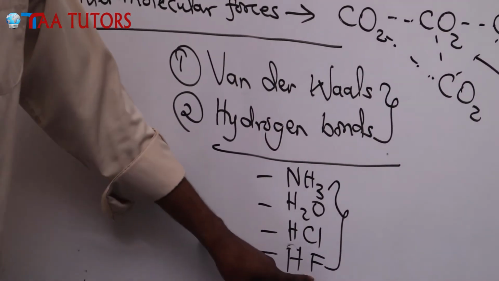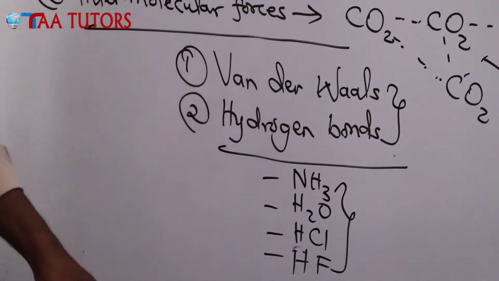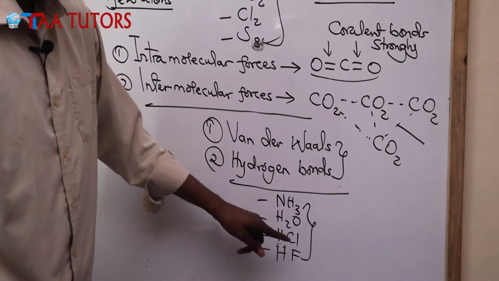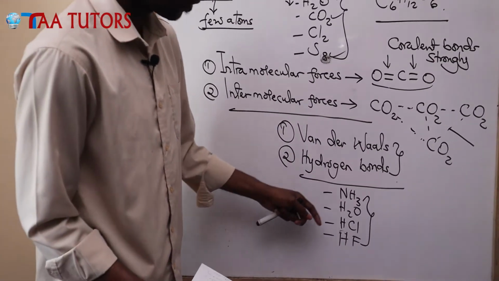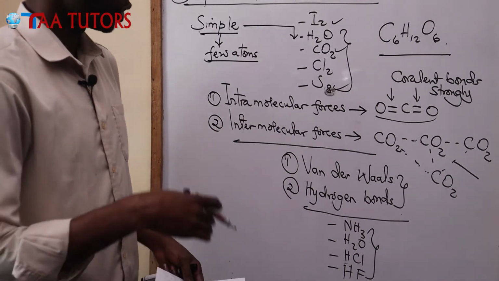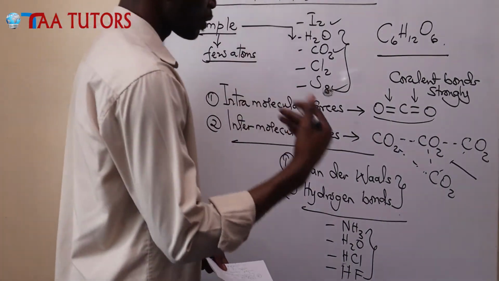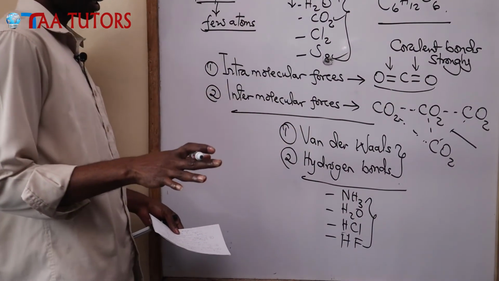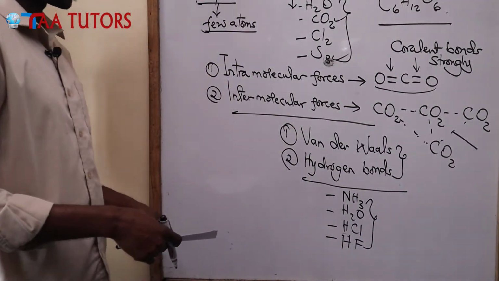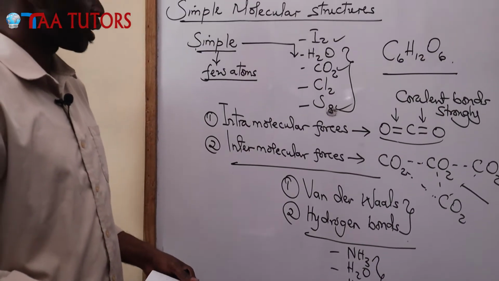That's why if you dissolve hydrogen fluoride in water, it forms hydrofluoric acid. You dissolve hydrogen chloride in water, it forms hydrochloric acid. You dissolve ammonia in water, it gives you ammonium hydroxide. So we are going to see that those with purely van der Waals forces never dissolve in water completely. But those that have hydrogen bonds will dissolve in water. And you are going to see that happening every day.